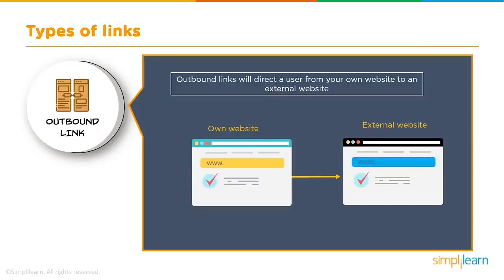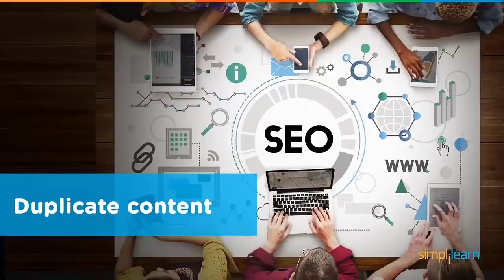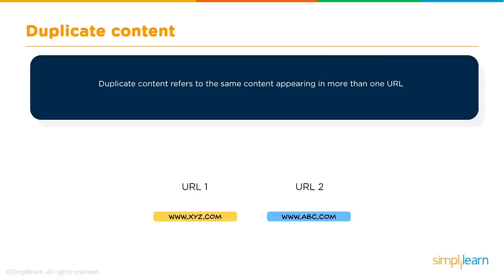So we want to try and stay away from duplicate content, but for some of us, we may stumble across it accidentally. We may find ourselves having content that's duplicated. And so we want to try and prevent that, because that's a no-no in the world of SEO. So if we have duplicate content appearing in more than one URL, there are ways to rectify it so the search engines don't recognize the content twice.